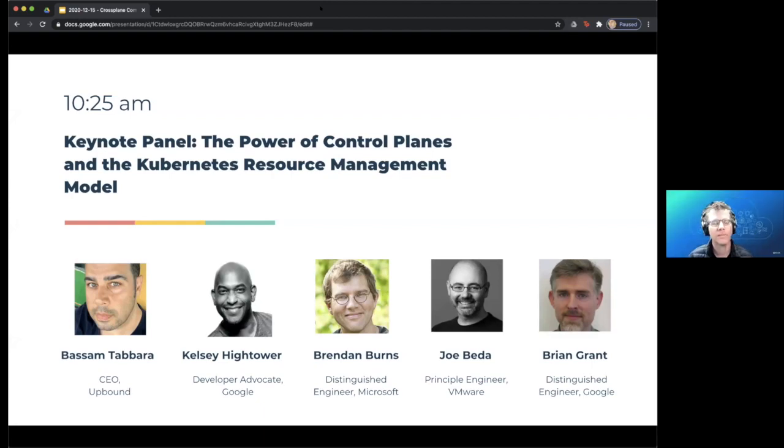Sure. I think there are two aspects to the CRDs. They were called third-party resources originally. One is that there was a broad understanding, as we got into the community, that having extensibility was going to be super important. Partially this is because we were working with the OpenShift folks, who were building stuff on top of Kubernetes already, even from the early days. So it was just very clear that extensibility was important.